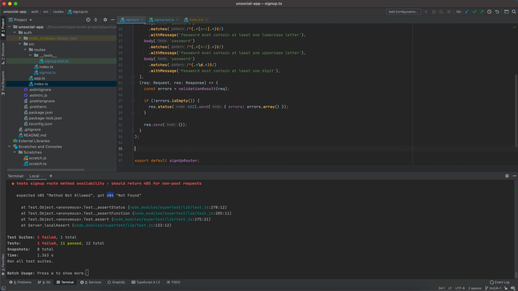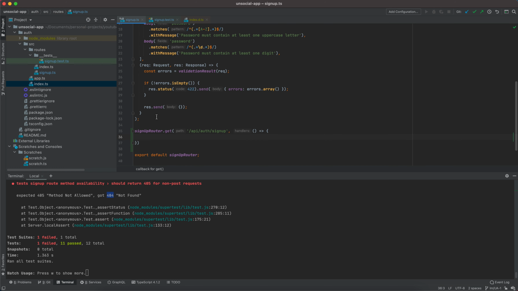So all I have to do for this test to pass is signup router.get, and this is going to be my /API/auth/signup, and this is going to simply return. It gets the request, the response, and response.status 405.send with an empty body, right?